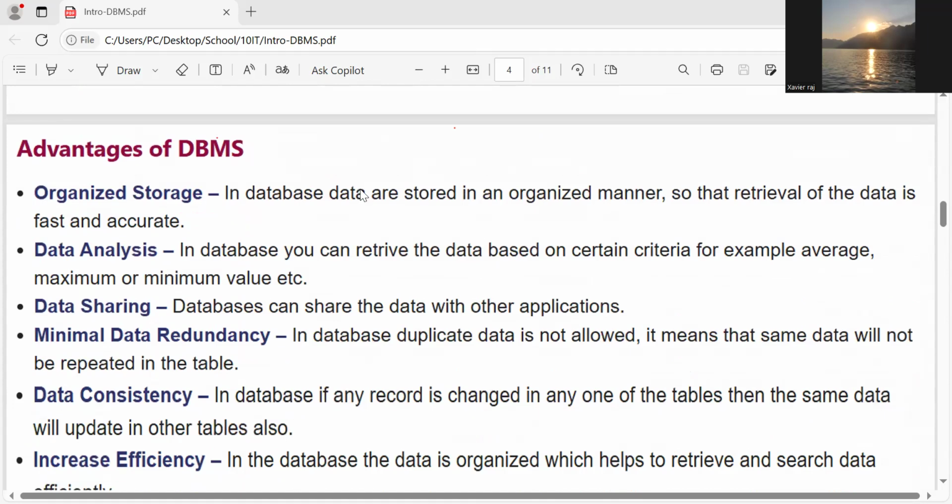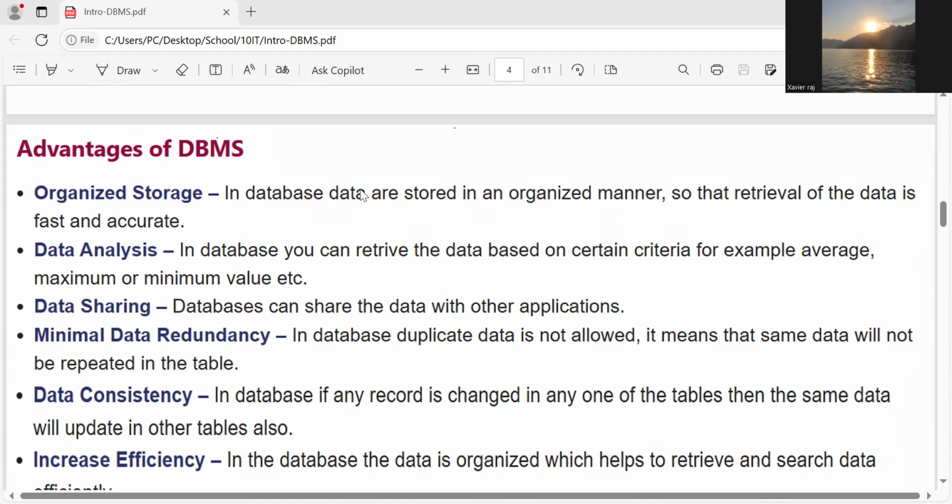Now, what is the use of using this database management system? First thing, organized storage. The data is stored in an organized manner. When we store the data in an organized manner, it is very easy for us to retrieve the data whenever we need, in a fast and accurate way. Second is data analysis. Whenever we want to do analysis, we need the data in an accurate manner.